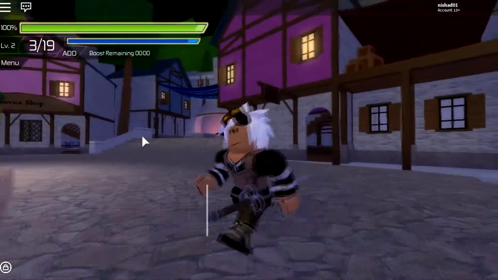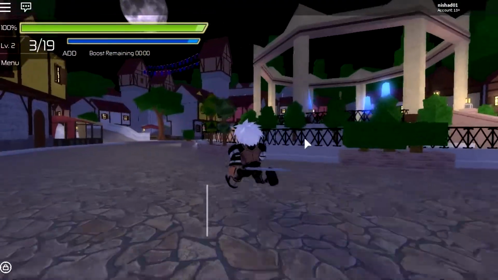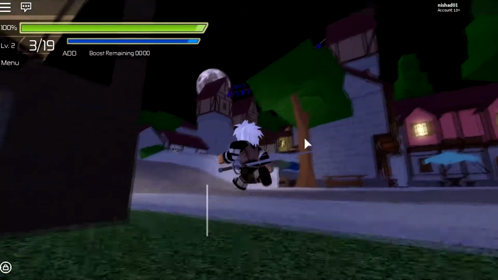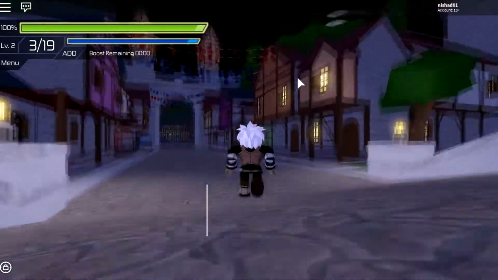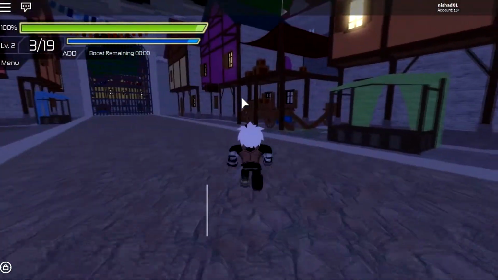Alright, let's go around. Let's check around the spawn, shall we? I mean, it looks really cool. Like, I'm not gonna lie, it's just really sick how they did it. And there's a night and day cycle as well. I can see the moon dropping now. I mean, they could have made that smoother, but just act like it's smooth. Is this the whole spawn?